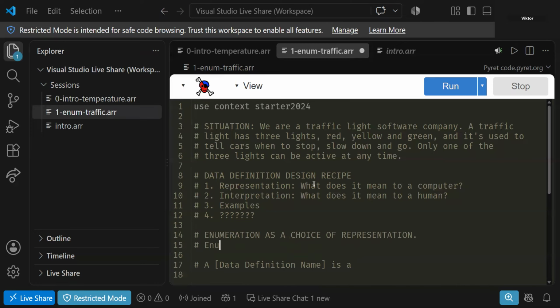So the word enumerate means to list a set of finite elements. Does it make sense?